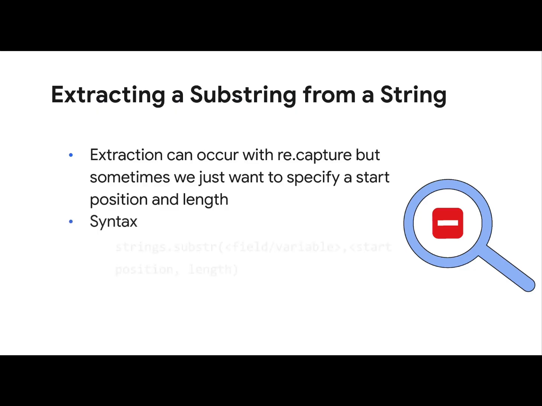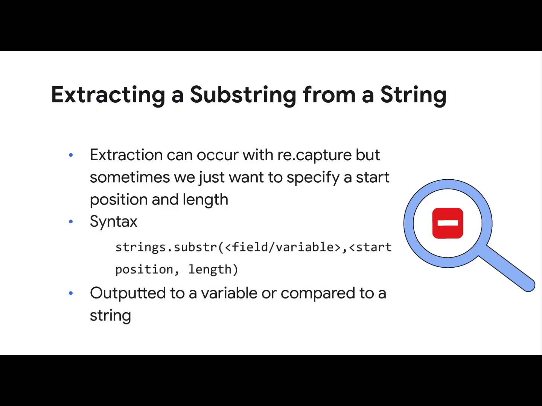Sometimes we have string values that we want to extract a substring from, but we don't want to use a regular expression. One method we can use is the strings.substring function, specifying an integer value where the substring starts, followed by a length. The length argument is optional, and if it is not specified, the substring will continue until the end of the value in the field or variable. If we want to capture the first character, the first argument can be the integer 1. If you specify 0 or even a negative number, that won't hurt anything, it'll still start at 1.